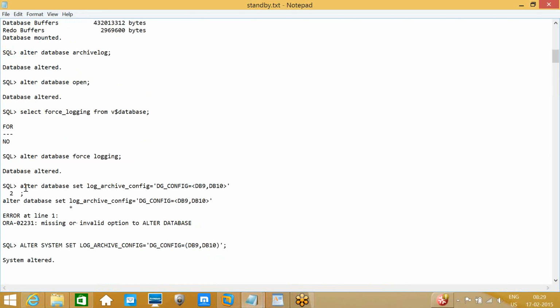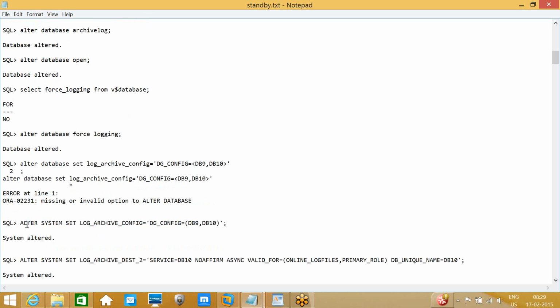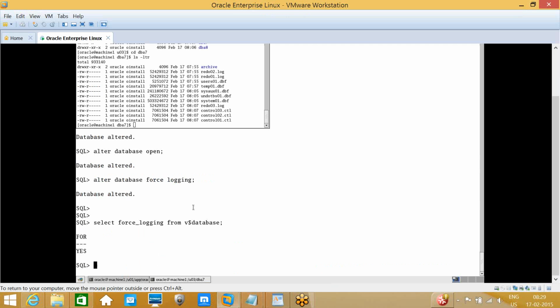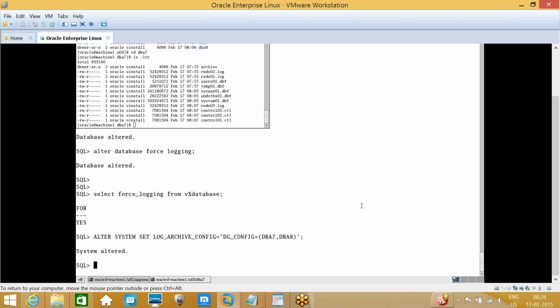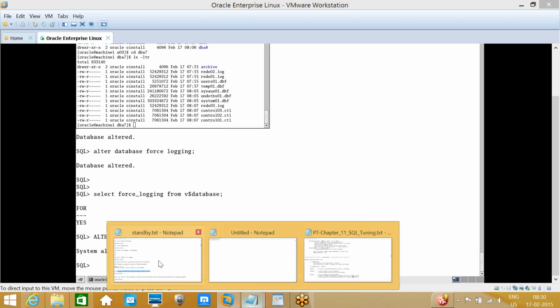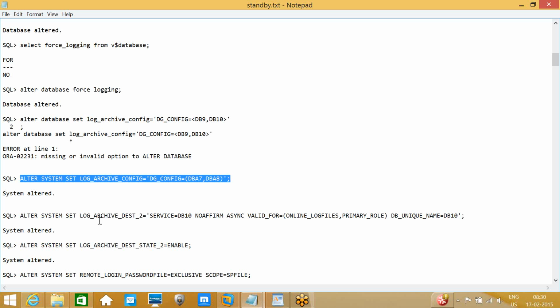So my database here, alter system set log_archive_config dg_config from DBA7 to DBA8. I am assuming our standby is DBA8. System is altered. Now the next parameter is alter system set log_archive_dest_2 to service.